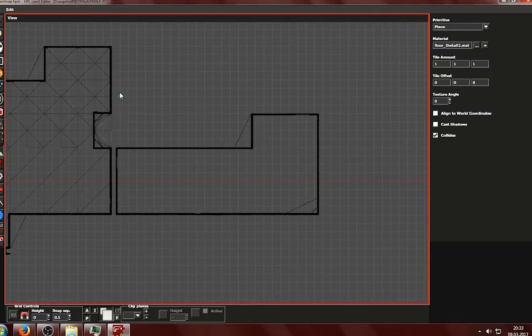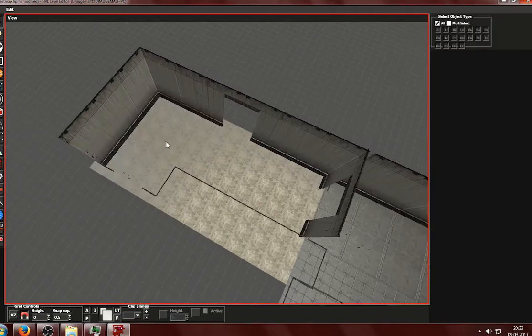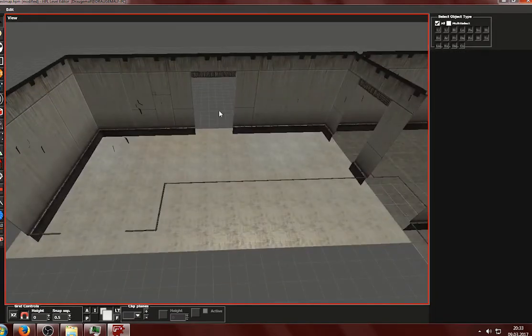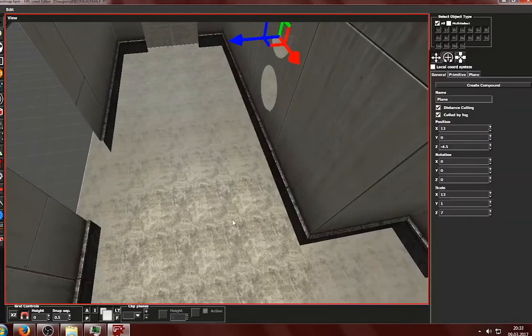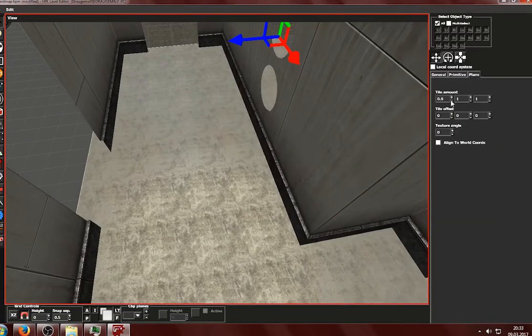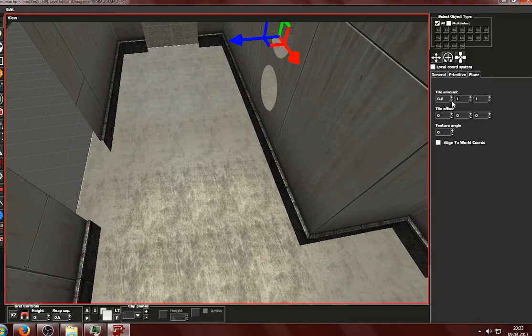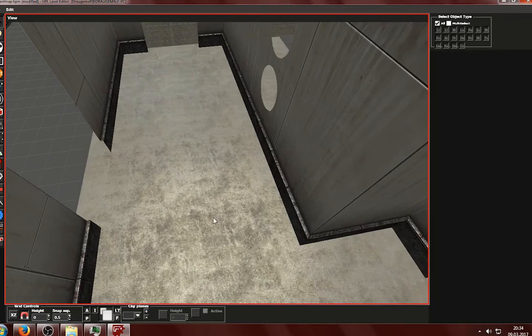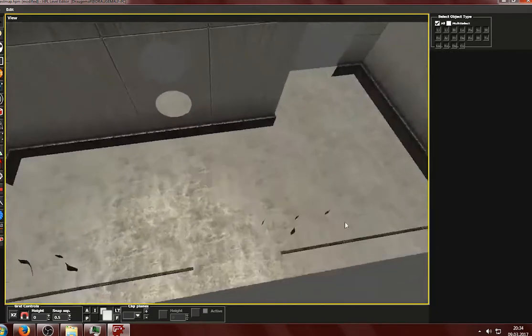And let's place the plane. Go into the perspective view and we will see this here. Our own texture, plane, and we can set the tile amount to something lower because we don't want it to seem too tiled.